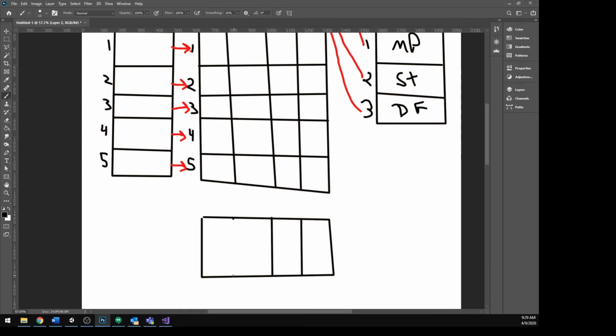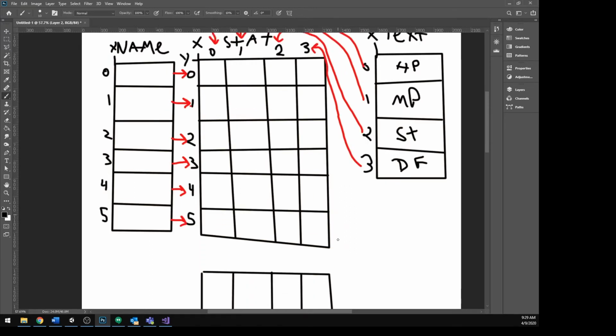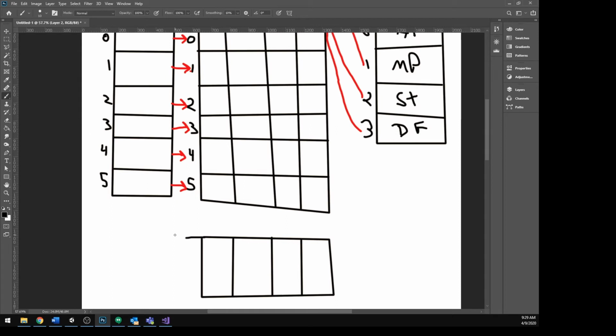And for the counter, if it really helps, you want to think of this as y. If this helps, you could think of it this way. And when we use our for loop, we can just use a counter of y for this.